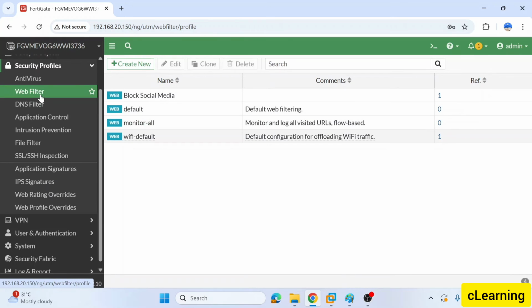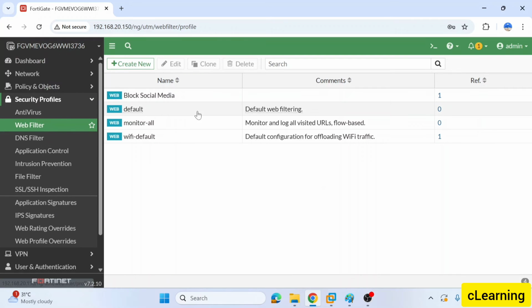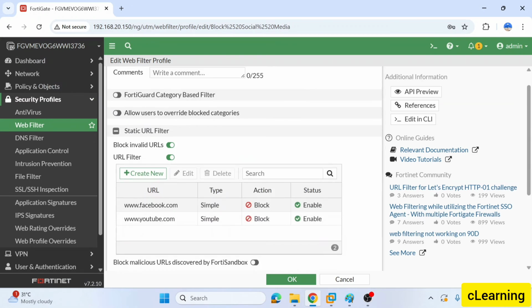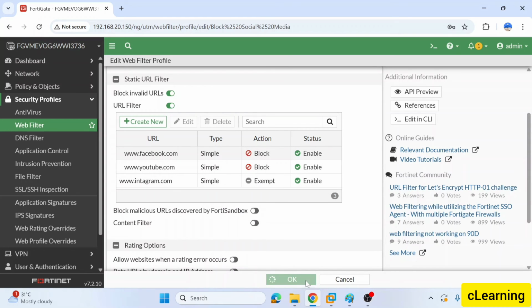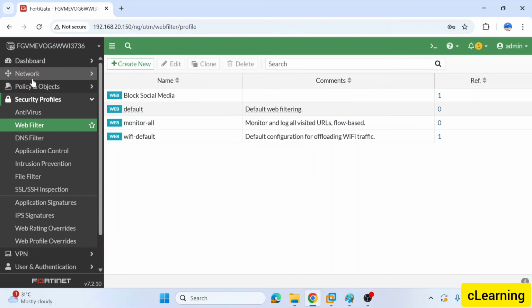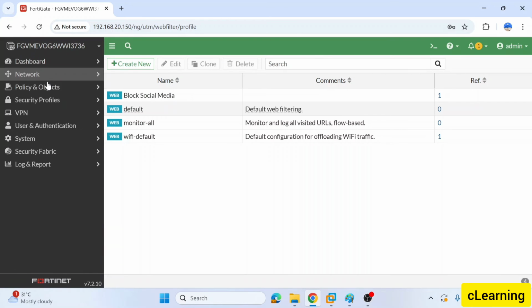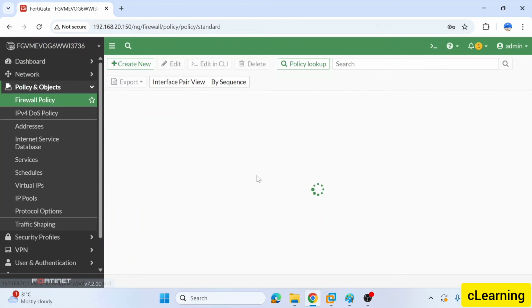So you call it in your policy one time, and then just keep adding, like Instagram, and it will automatically be called in your policy. Let me show you here.